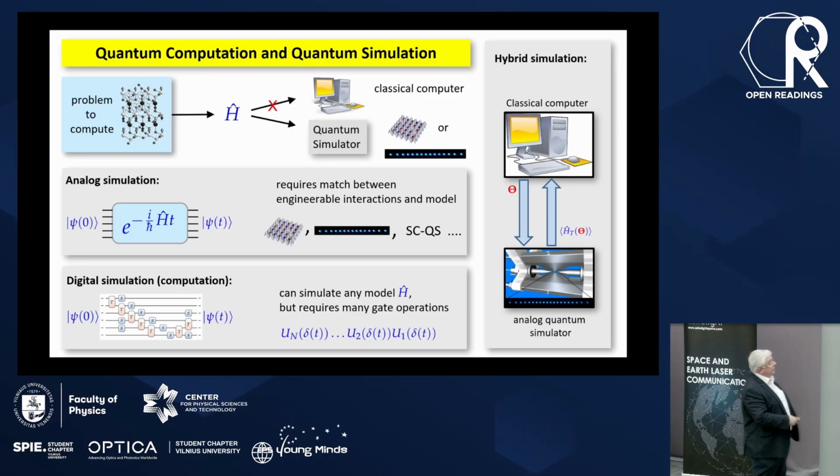I've listed this under the heading quantum computation and quantum simulation. And essentially what this is about, you really want to use this machine for something that's hard to calculate on a classical computer. So you go to what I call a quantum simulator. Could be an optical lattice, could be an ion-trap quantum computer, superconducting, whatever you have. There's essentially three ways of doing it.